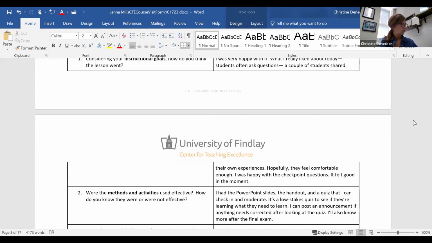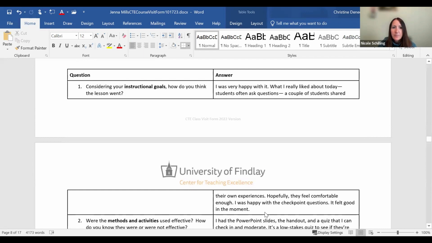So you and I were talking about this a little bit earlier. One of the things that we hope to see in the reflection is that the instructor's reflection and your reflection as the visitor mirror one another, right? I would agree that what she describes there is accurate from my time in the classroom. So I would probably put that in 4A. Yes, I agree. It's her self-assessment of her teaching.